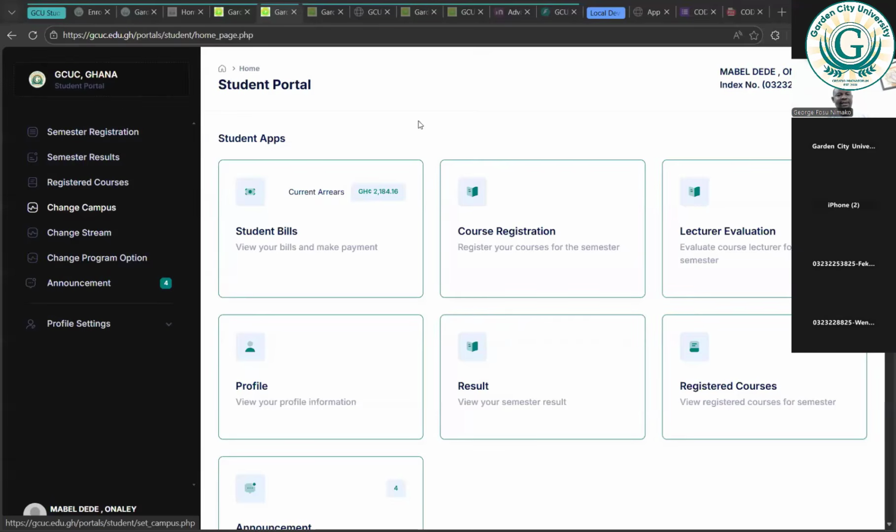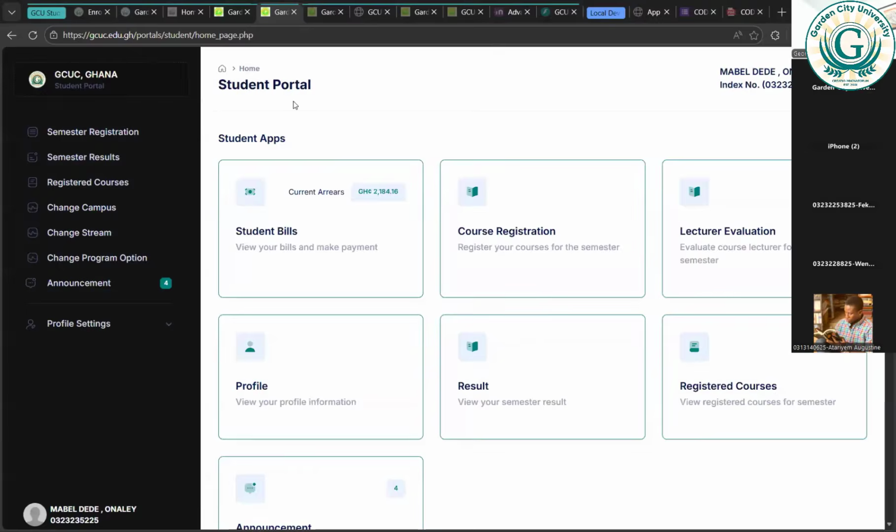So these are the few things we can do in the student portal. The next issue we will tackle is the virtual class, or our learning management platform. This particular platform is the student portal.